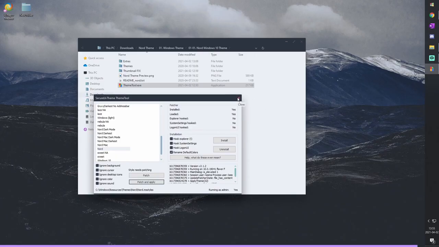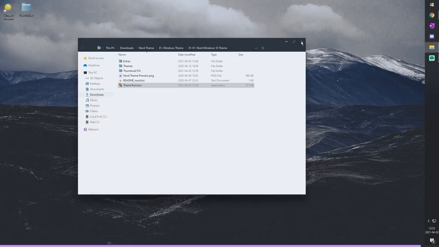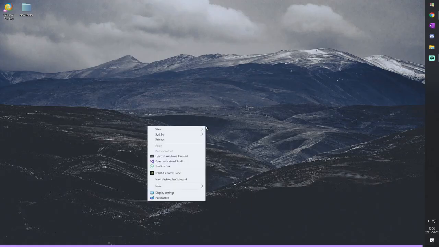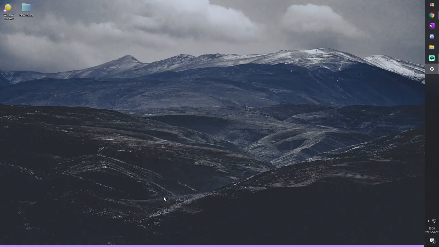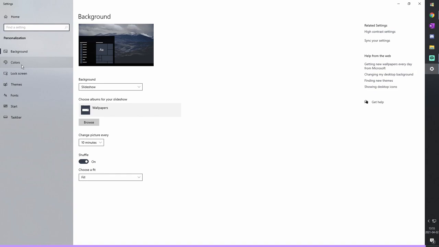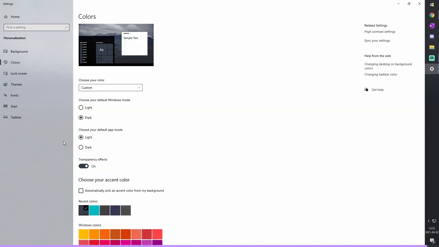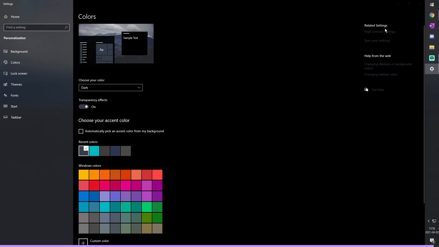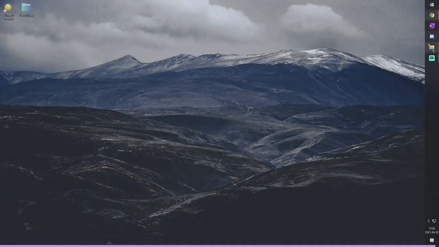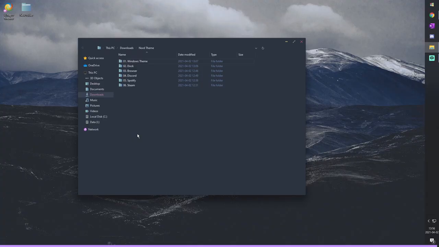And that's because sometimes Windows can go a little cuckoo and accidentally have the wrong color scheme applied. So you need to right click and click Personalize, go into your settings, go to Colors, and make sure that Dark Mode is selected in this part here, or just go to the top and click Dark. And what that will do is that you'll need to close off your settings and then open up File Explorer. And now you see the File Explorer looks like Nord.